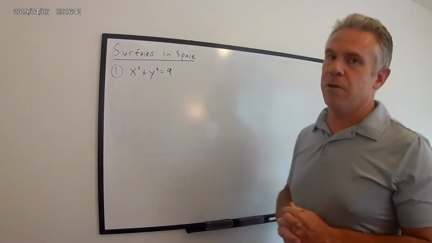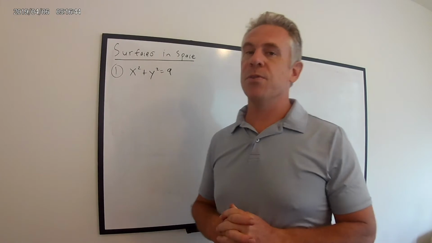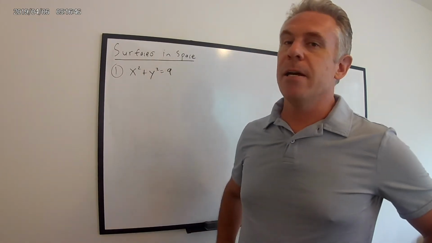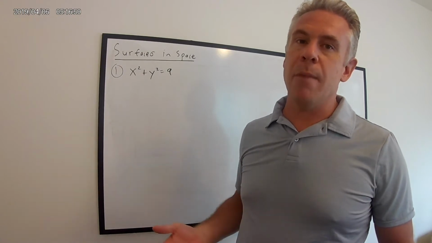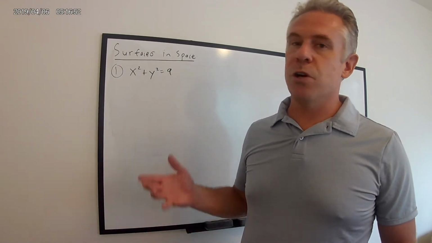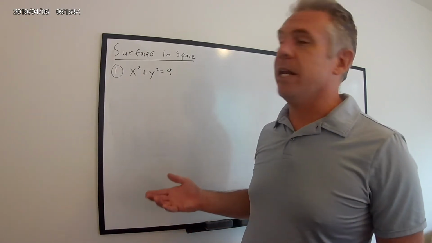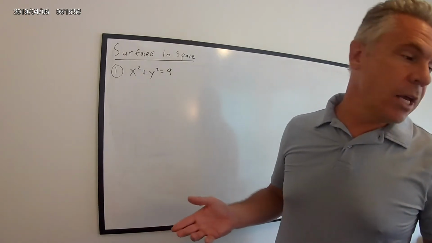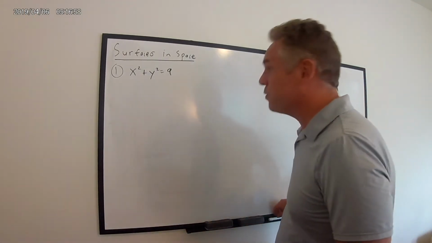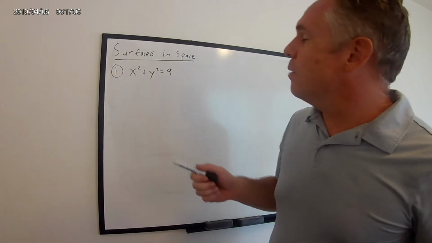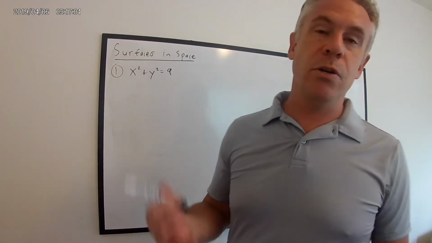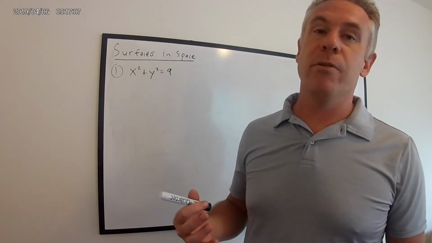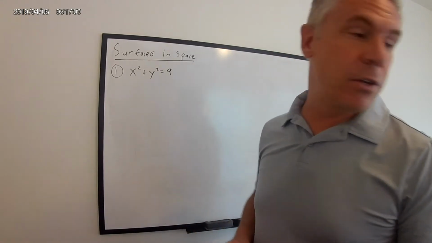Well, we've already encountered a few simple surfaces in space, the most recent being a plane. But what we're going to do in this section is develop a more comprehensive list of simple surfaces we might encounter in free space. And we're also going to learn how to graph these surfaces. Graphing can be a challenge by hand for 3D surfaces, and so we're going to use an online 3D grapher to help us make these graphs.